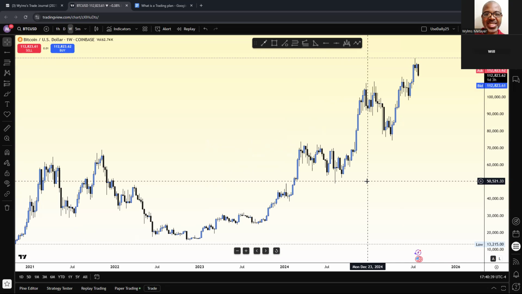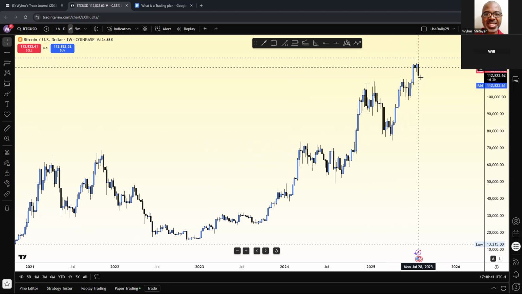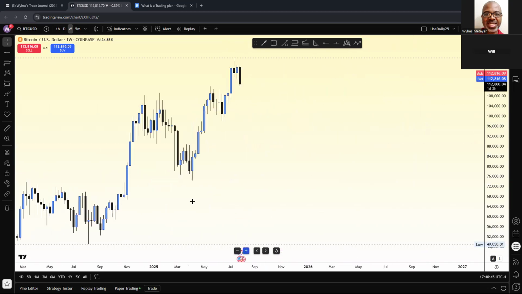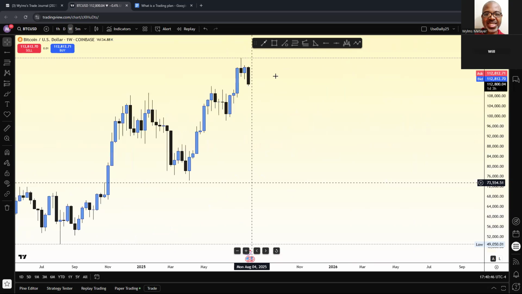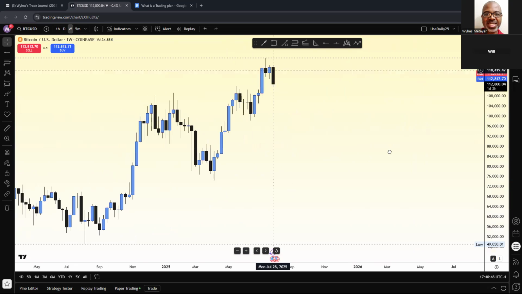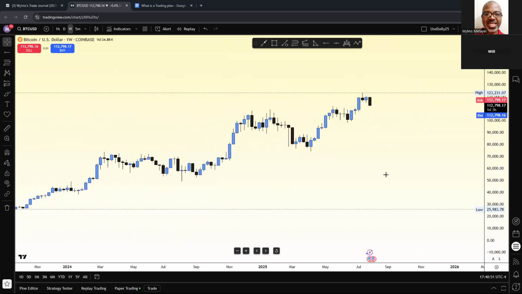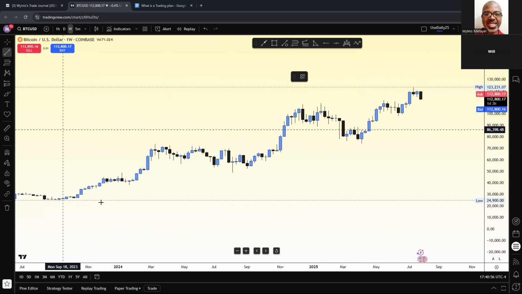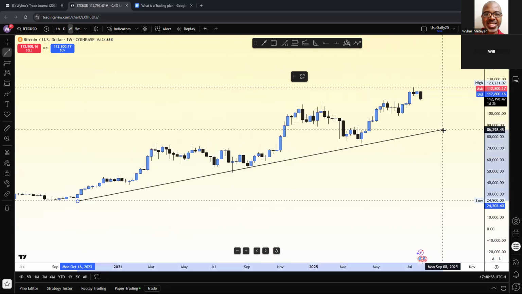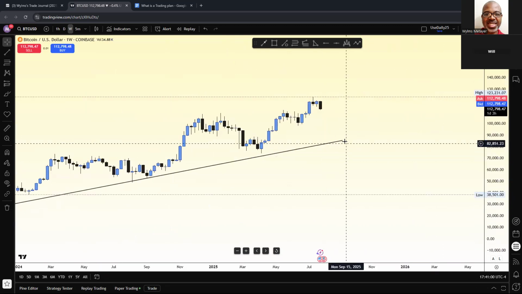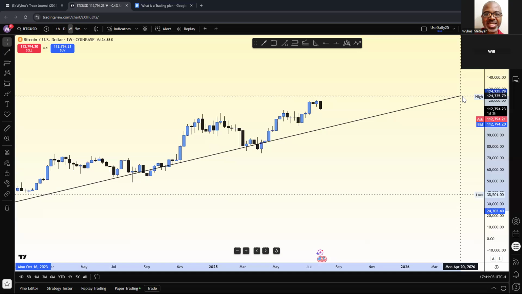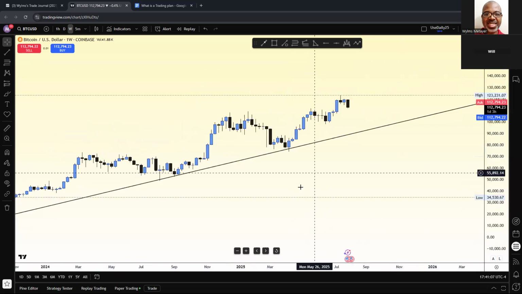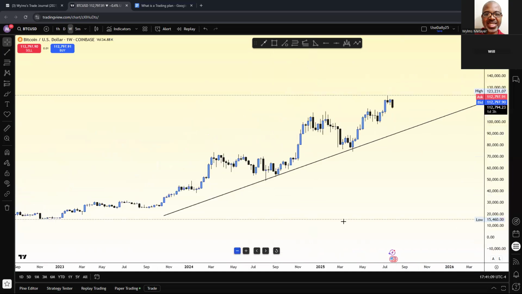So looking at the weekly time frame, we notice that Bitcoin, if you look at the last candle on the right, Bitcoin for the past week was sloping downwards, right? But overall, if we take our trend line, this is a tool that I normally use, you slope it upward, and we'll notice that Bitcoin is in an upward trend, okay? Meaning Bitcoin is making higher highs and not making lower lows.